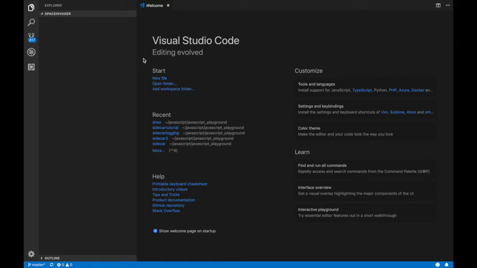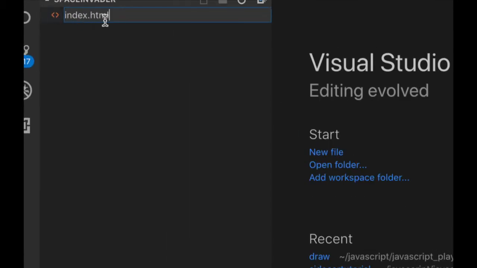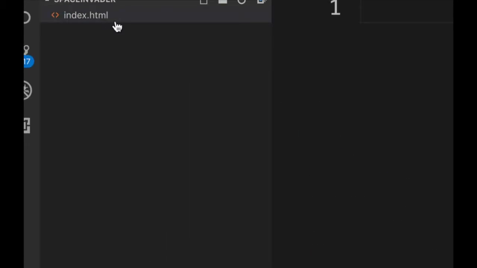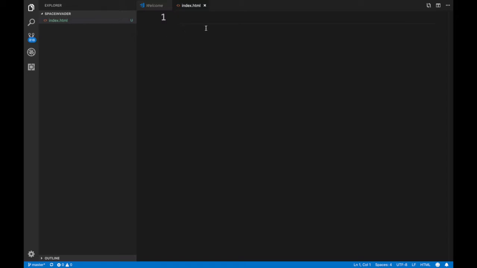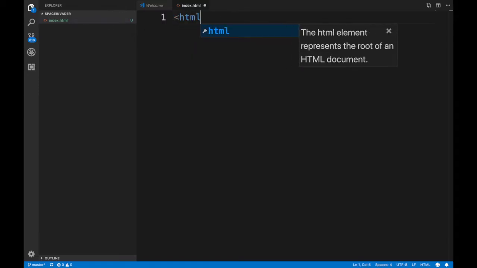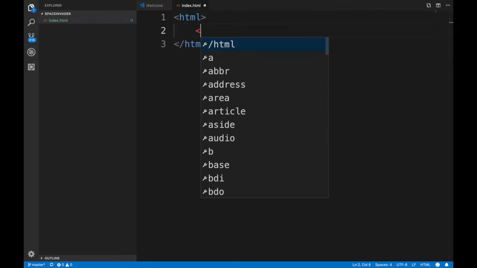Now I start writing code. The first thing I want to do is create an HTML file. This is where my code will go. You click on this button, New File, and then you name it index.html. Basic stuff, guys. Then you can write the classic HTML, like html and body.